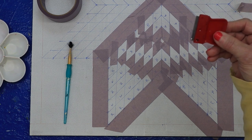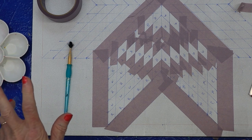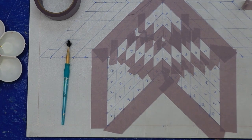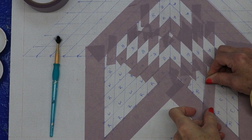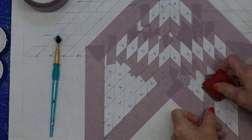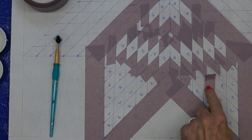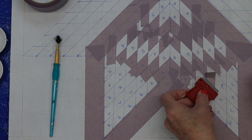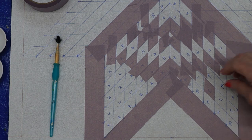And then, you know, you use your little razor to get down in there. I'm going to show you that on one of those how-to videos. I promise I will. I might even show you on here. Well, here, before I forget it. Like, if I wanted to tape up that one, I'm going to put my tape down like that and rub it. And then I take my razor and just lay it on that line and cut it. See that? And then if I wanted to cut that line, I'm just going to lay it on there.